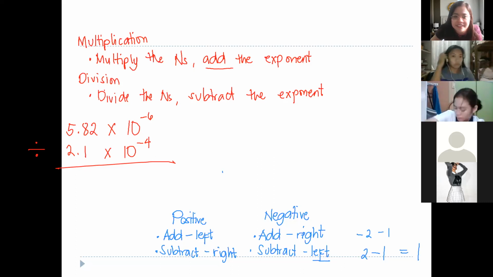Are you done? So let's see, we have 2.77. Again, what's this? Let's see. 2.771. There are those who answered 2.77 lang. Okay. Anyway, wala pa man ta nag-discuss of significant figures. So it's okay if we don't follow yet the rules for the significant figure. So I'll still accept this. Sige, let us see if we'll have the same answer.